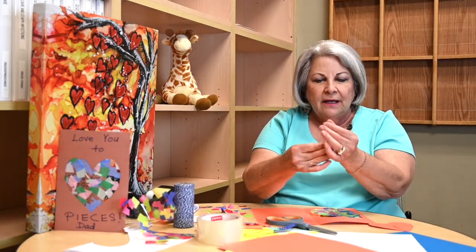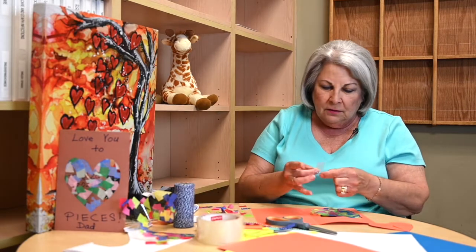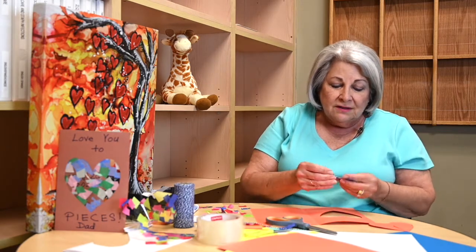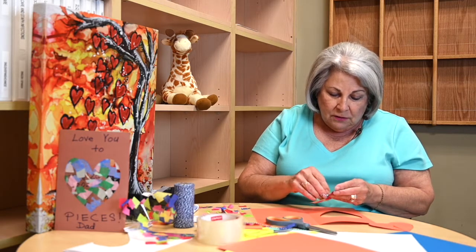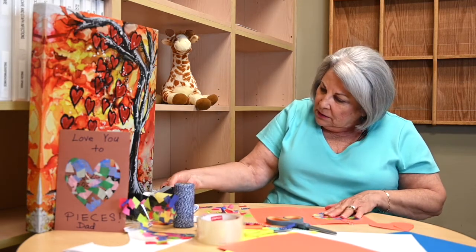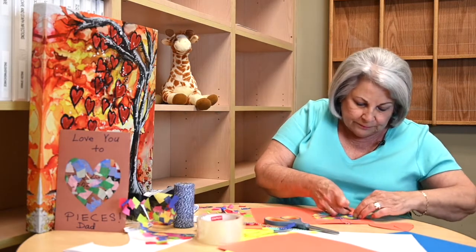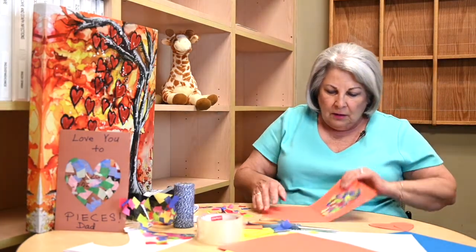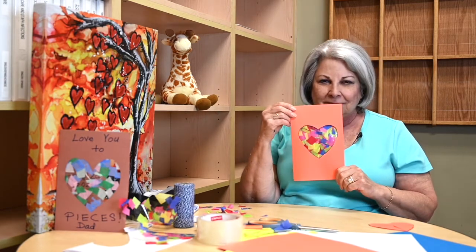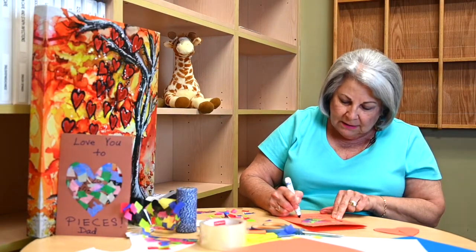Okay, take some of your string, just cut a little bit. Using the Scotch tape, we're going to tape it to the card. We're going to tape the string to the heart, and we're going to tape the heart to the card. Make sure that it doesn't go into the crease. And you have the Love You to Pieces Suncatcher Father's Day card. So now we're going to write on the card, Love You to Pieces.